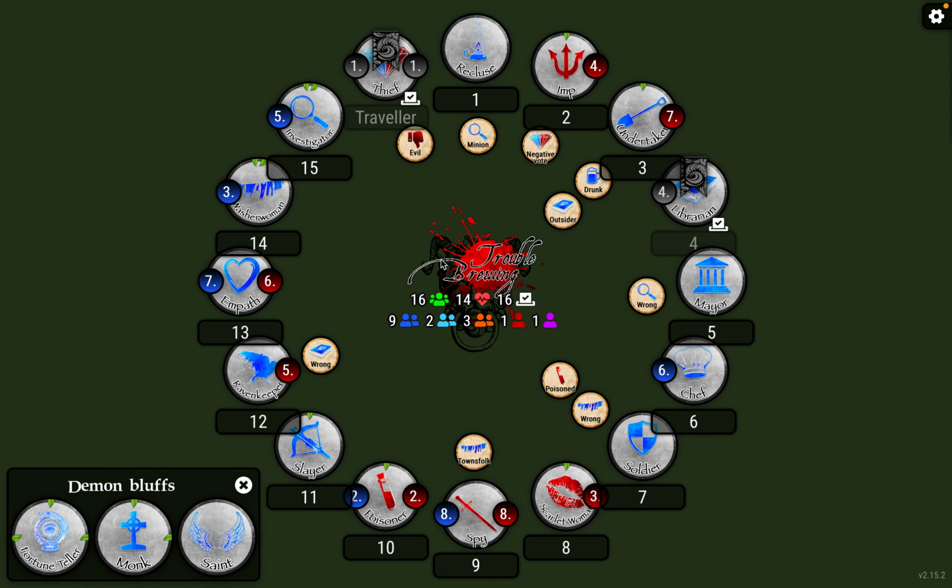Then we would go to the Monk, if the Monk was in play. And the Monk would choose to protect someone. The Monk is not in play, so they don't. Then we'd go to, if the Imp had died during the day, we would go to the Scarlet Woman and tell them that they are now the Imp.